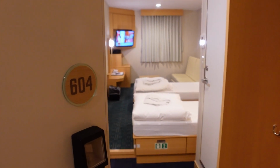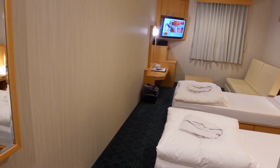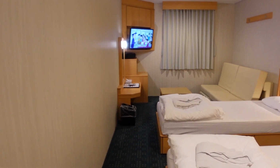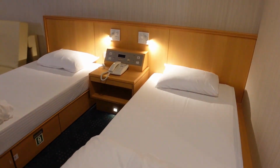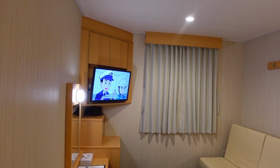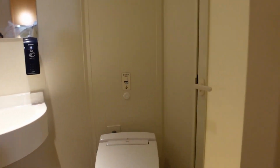We opted for a stateroom, which came with 2 twin-size beds, a couch, our own private bathroom, and of course, a TV. All in all, the room was actually really comfy, and it was a lot bigger than some of the rooms we've stayed at in Japan. The room even came with its own private bathroom and a private shower, which was pretty impressive when you think about the fact that we're on a boat.